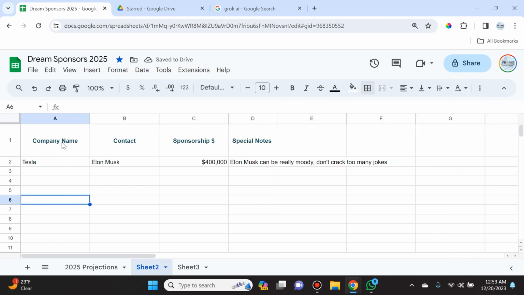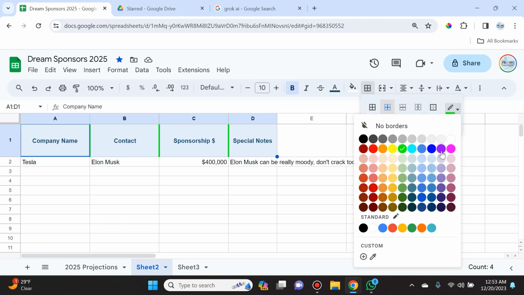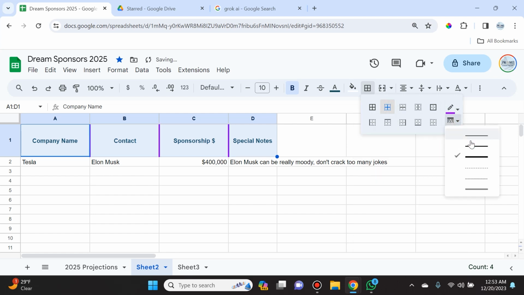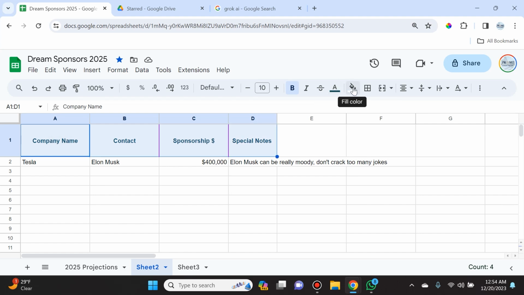The other cool thing I want to show you is that you can actually create borders. For instance, if I select the headings here and navigate to borders, I can see if I want inner borders, horizontal borders, outer borders. I'm actually going to choose inner borders. And then I can even play with the color and the border style. So maybe I don't want it as thick, I want it kind of thin, and it comes out like that. The other cool thing is I can actually fill color over here.